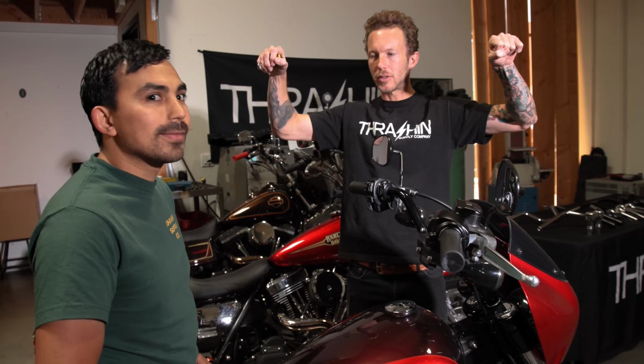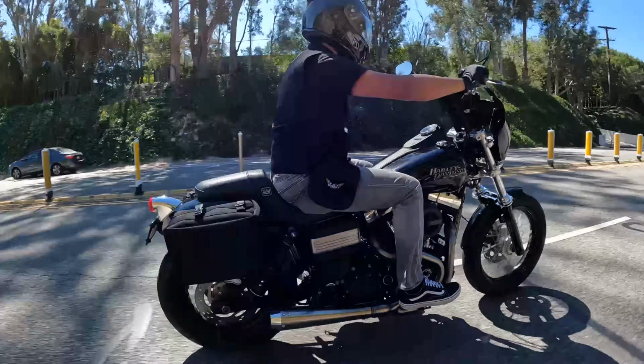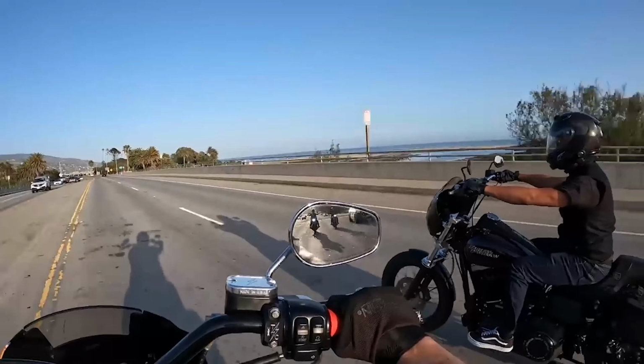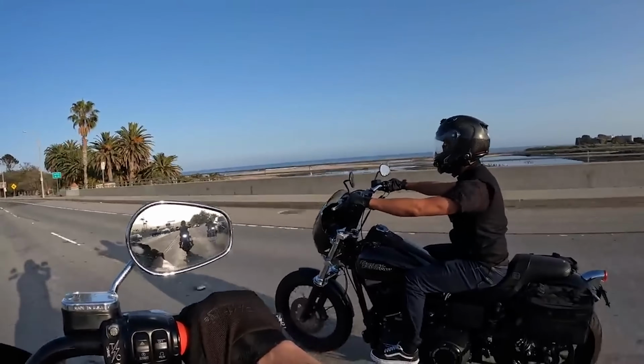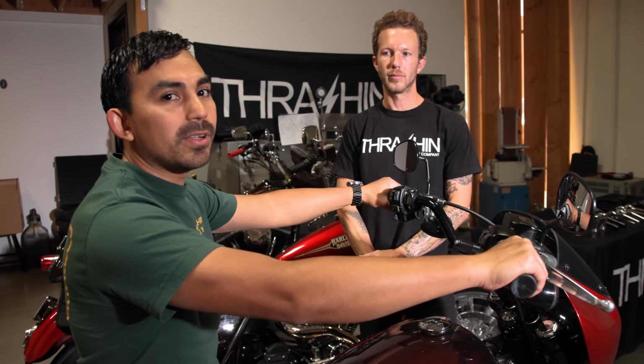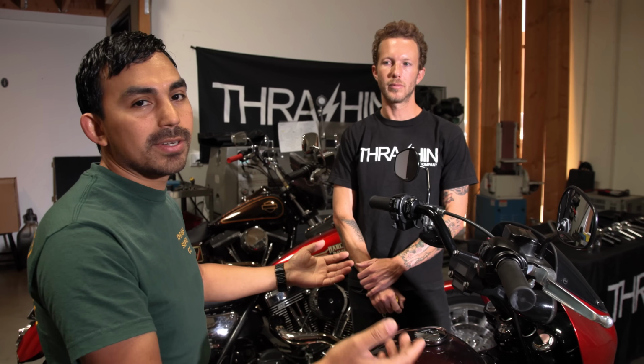He wanted to see his bars come up. Exactly. And on my bike, I like the look of a really tall riser with the low bar. That's what I did on my bike. Two completely different setups, but they end up in very similar heights, and they're both very comfortable for me to ride. So back to that, there really isn't a right or wrong. It's more like what style you're going for, and then the measurement that works for you in terms of comfort, and you can get there many different ways. We're gonna hop on over to the FXR and show you, Lance.